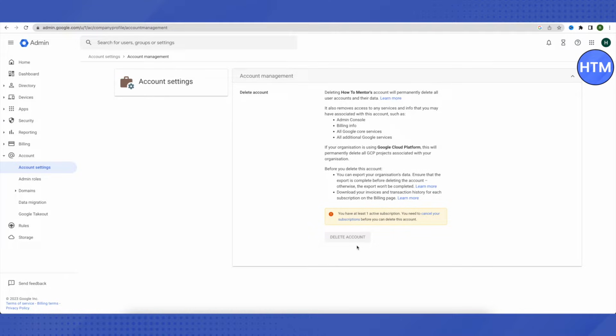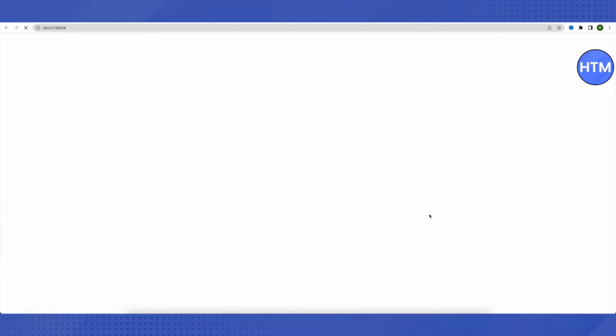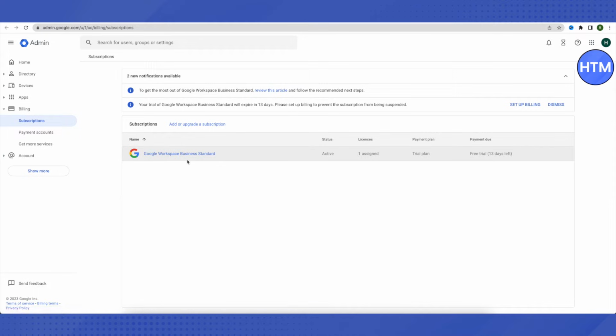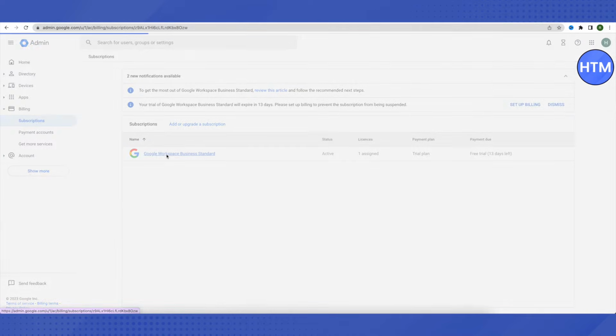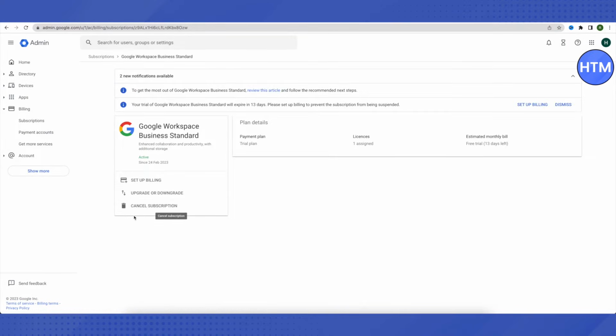And if you have any active subscription, then you might need to cancel your subscription before you delete your account. So just click on this option of cancel your subscription, and after that you will see all the subscriptions that are available to your account. Just cancel it, and let me show you how you can do that. So this is the subscription that I currently have, so I will just click on it, and here this is the option cancel subscription, and after canceling it I will be able to delete my account. So this is how you remove or delete your account.